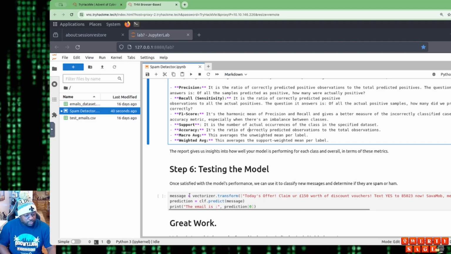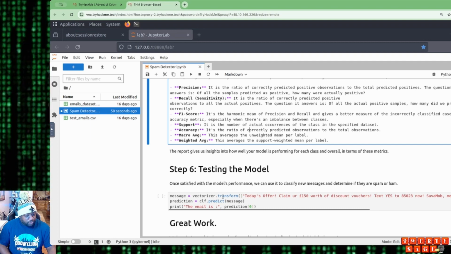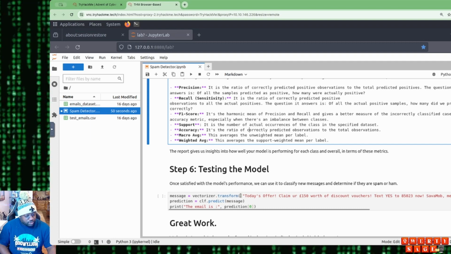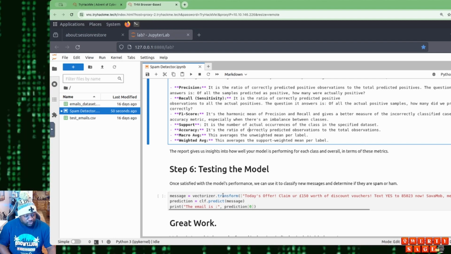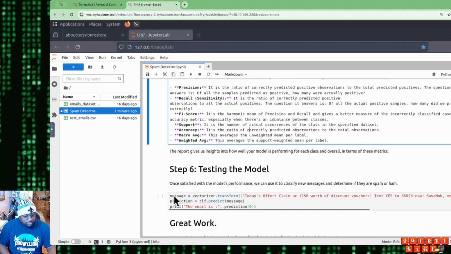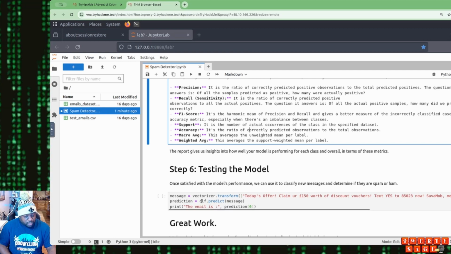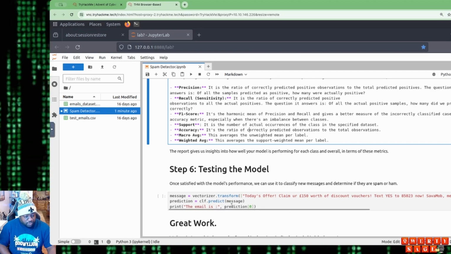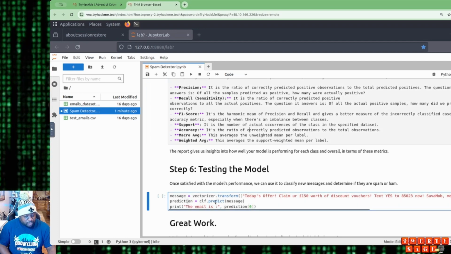So it looks like we're going to take this message here and transform it using the transform function in the vectorization object. And then we're going to take that and predict.